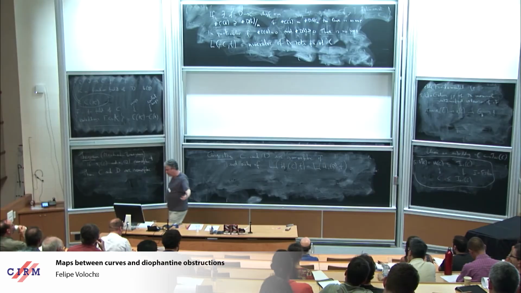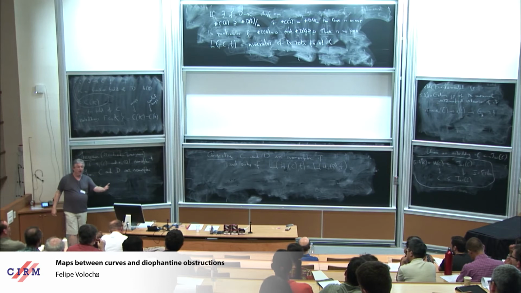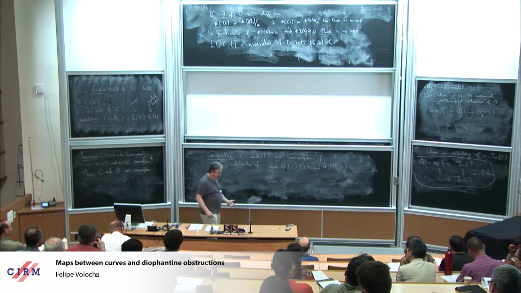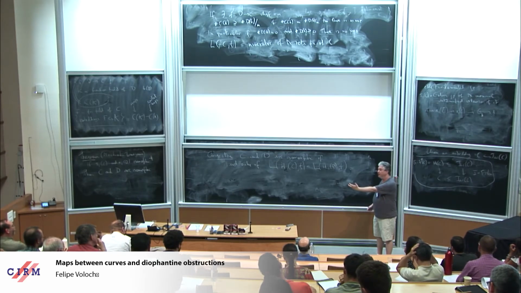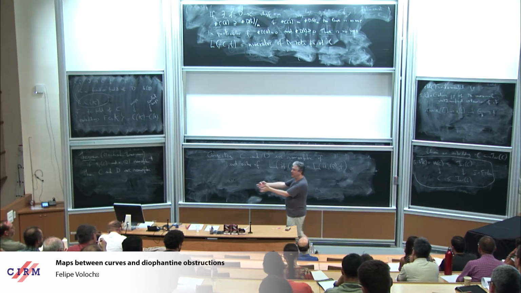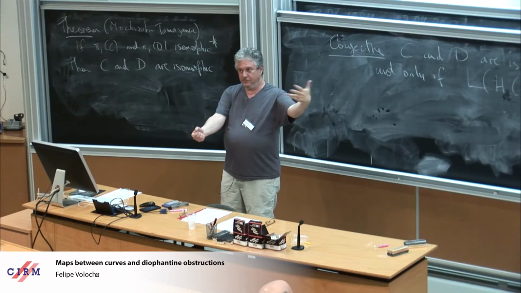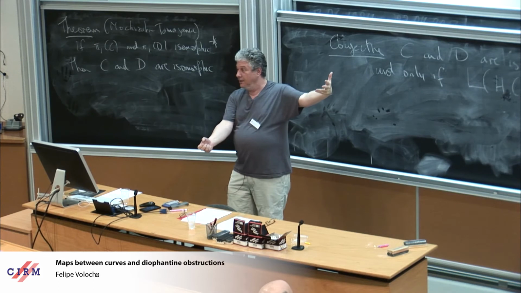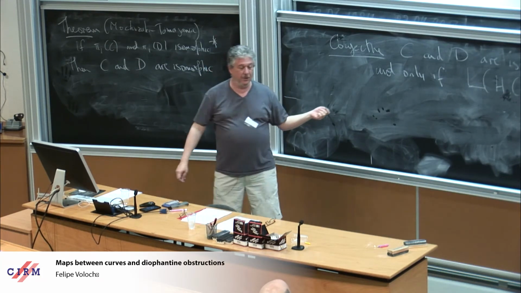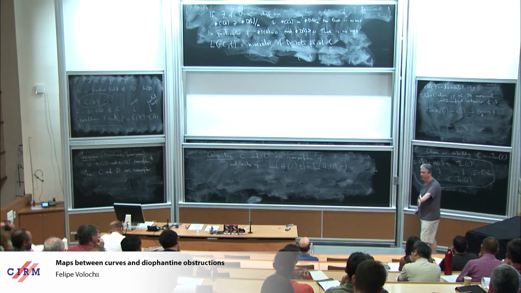So when you take L functions, the L function characterizes the Jacobian of the curve up to isogeny. If you're just taking the L function of the curve C itself, you're just looking at the Jacobian of C up to isogeny. And if you are over a small genus, the number of isogeny classes of abelian varieties of that dimension is smaller than the number of curves of that genus. So typically the map is not injective in small genus, when you take a curve mapping to the isogeny class of its Jacobian.